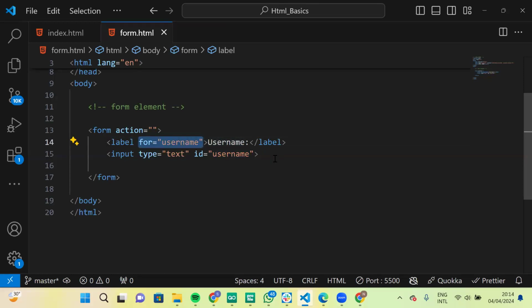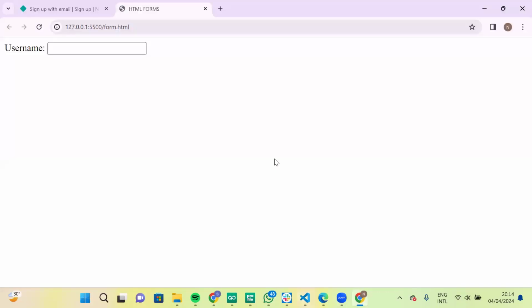So let's see how that looks on the browser. You can see that now. This is getting clearer now because the user now knows what he or she is to input in the input box. So the username can be something, something, something. This is getting clearer because of the what? Because of the label. So let's see how we can now break this into two lines.